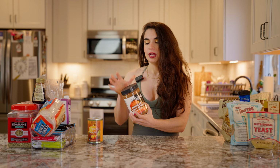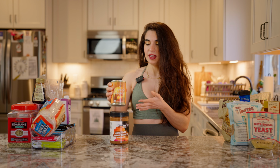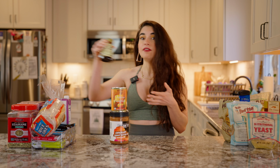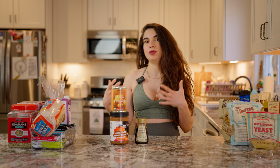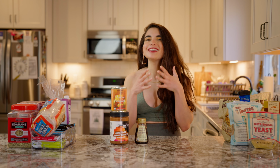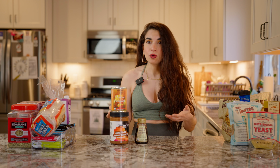helpful. So you can do this peanut butter with this canned pumpkin, and then you can do cocoa powder and then a little bit of date syrup. And that is gonna be your main ingredients for that poop pudding. So it literally tastes like the most decadent chocolate pudding in the entire world, and it has wholesome ingredients.